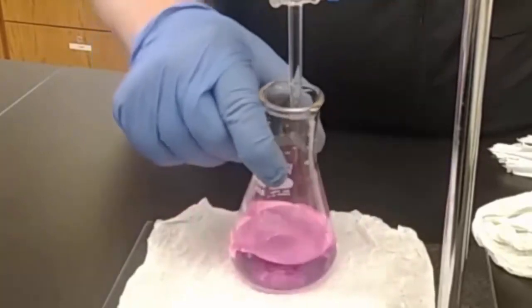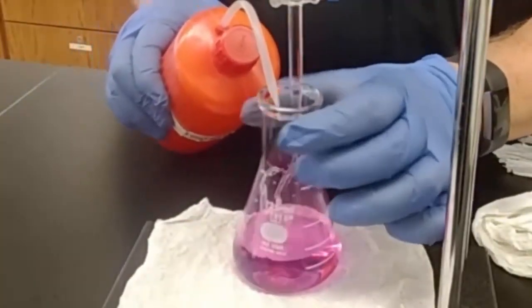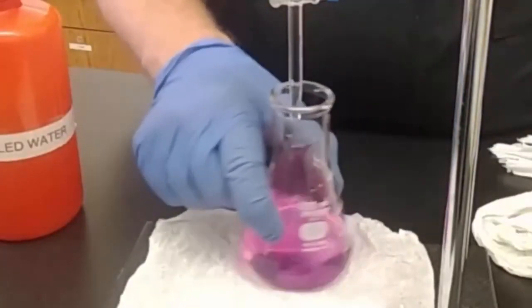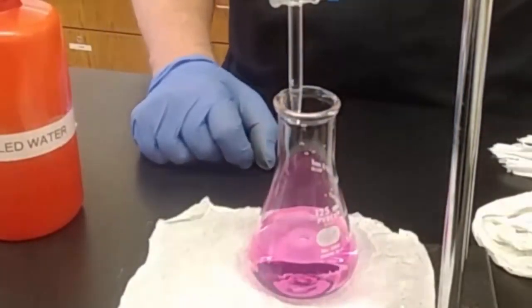One drop made it pink and stay pink. And I'm just going to confirm by rinsing down the sides with deionized water that in fact it is pink and staying pink. That might have even been one drop too many. So now I've got to get my final reading.